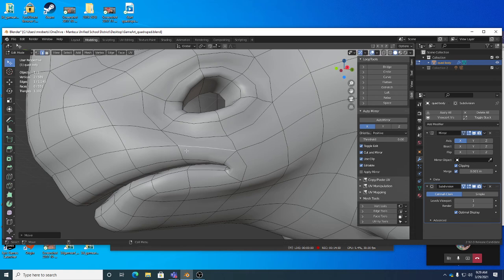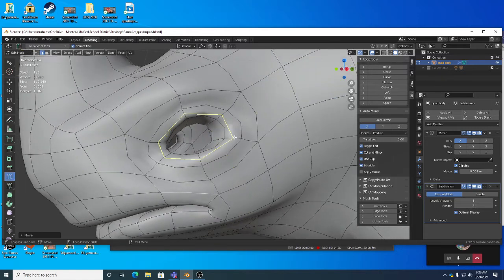Now, of course, we could add a loop in here. Alt-C for loop cut, right? And you notice that these radial patterns are self-contained, right? When you go to add an edge loop here, it will go around just that area. So once you create these radial patterns by using inset and extrusions, they're self-contained. If you add edge loops to them, they will not go around the whole entire model. They'll just stay in that loop area.